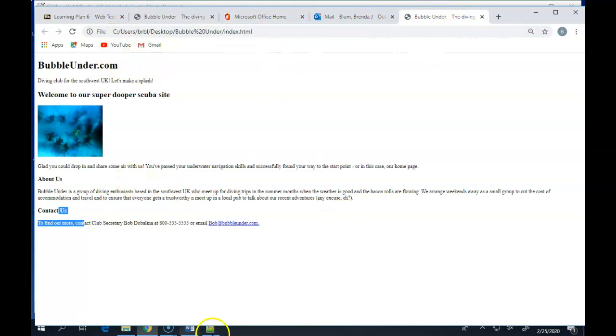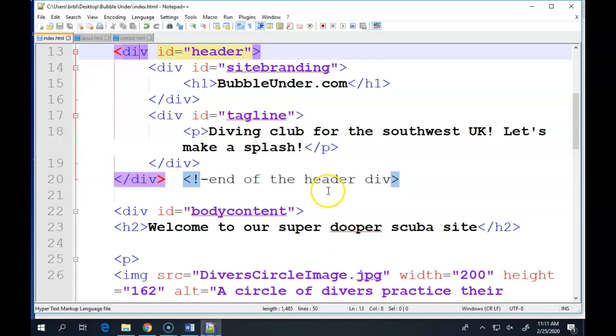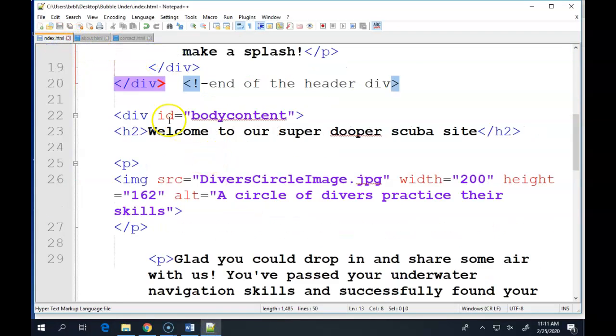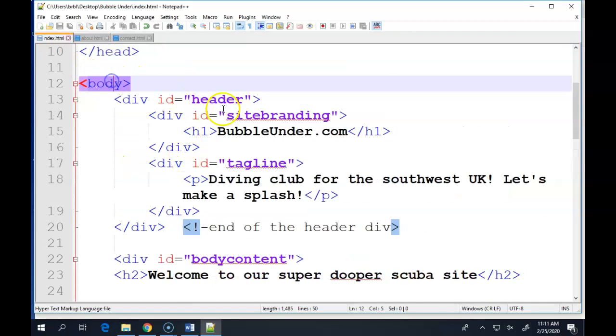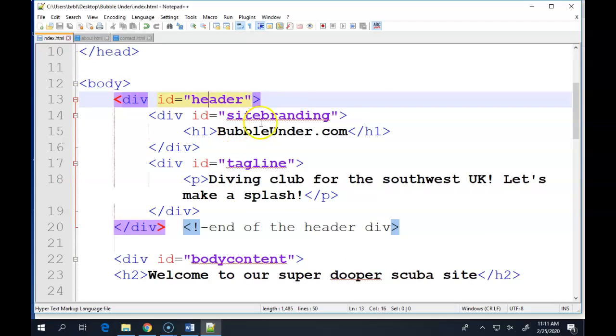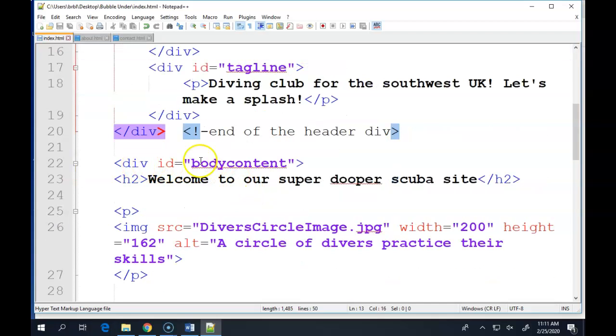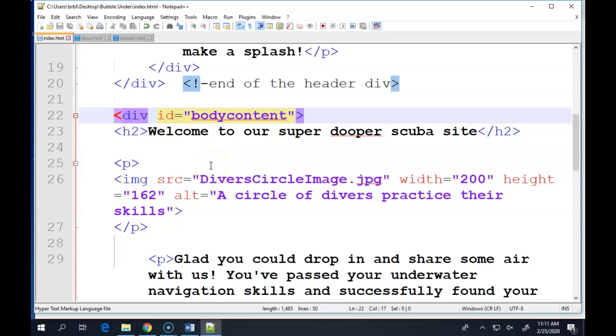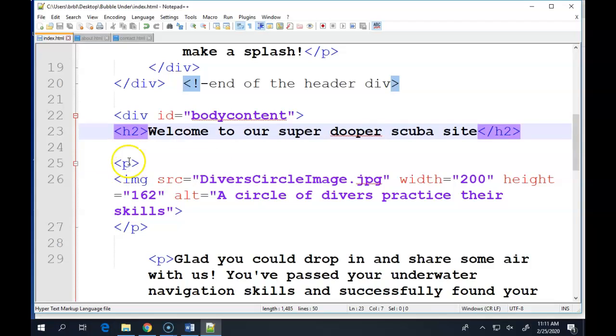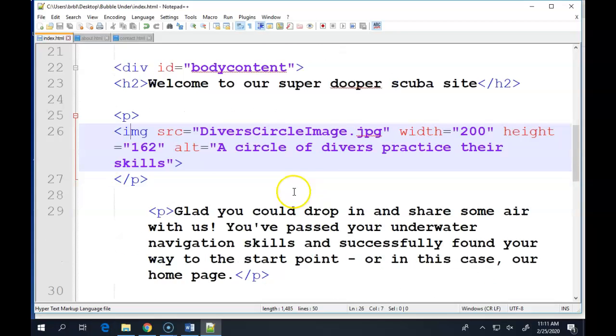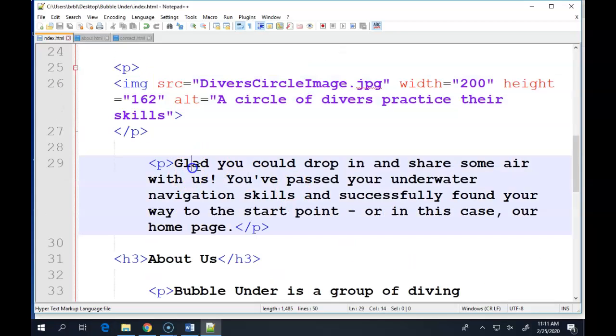So very simply, back in Notepad, with our index page active, scroll down to where you're inside the body. We see our header, that's not going to change. We get down to our div of body content, and on this home page or index page, we do want the header 2 that says welcome. We do want the image, and we do want this single paragraph.